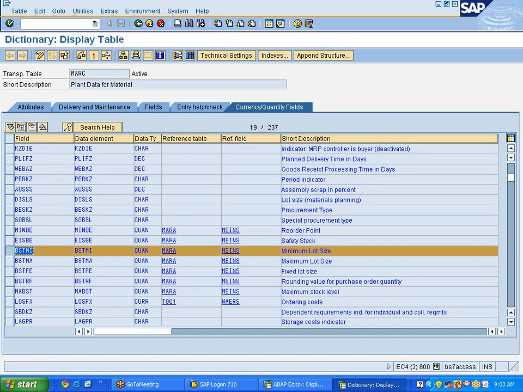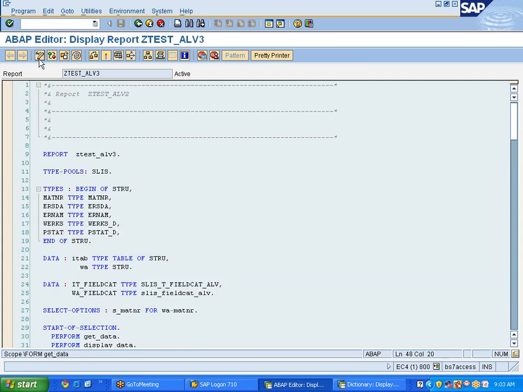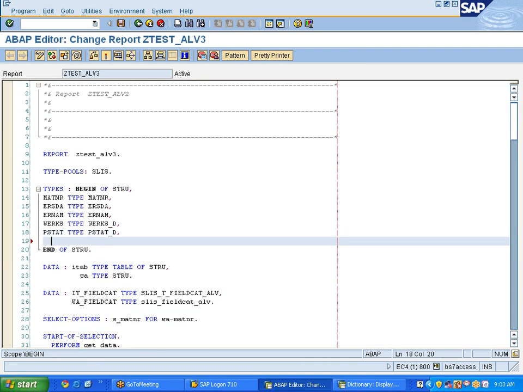I'll take this minimum lot size. Okay, so what I will do, I want the minimum lot size also in my output. So I'll put this in my internal table.